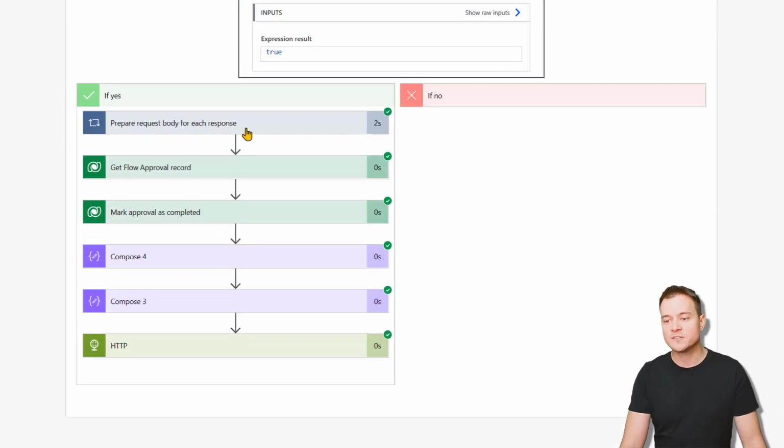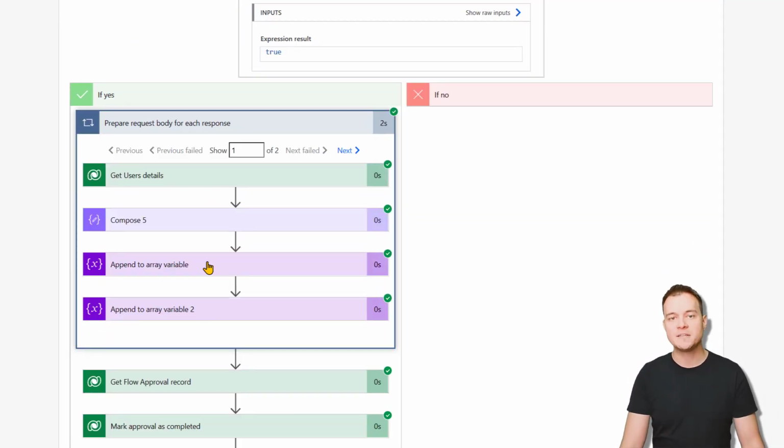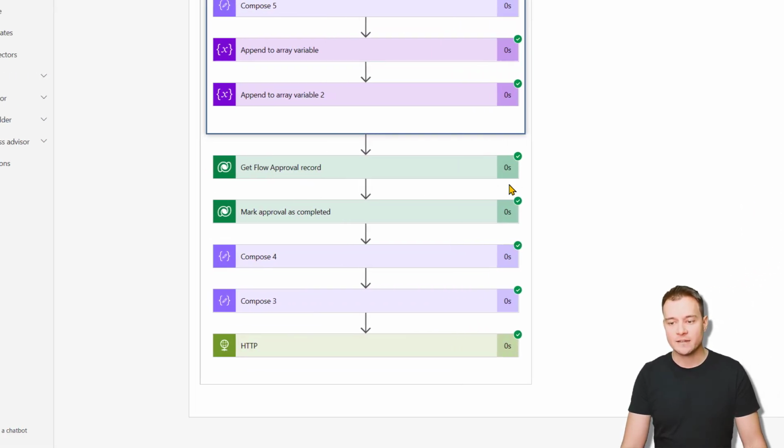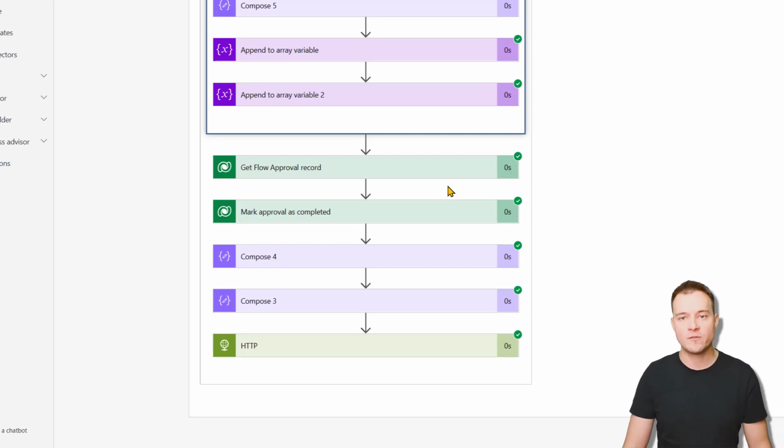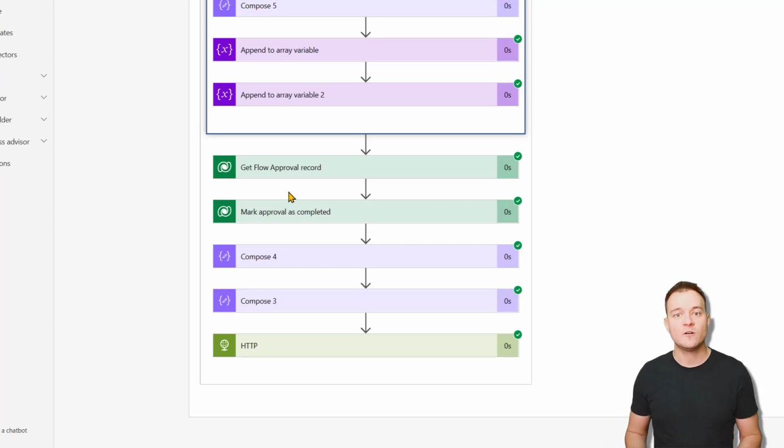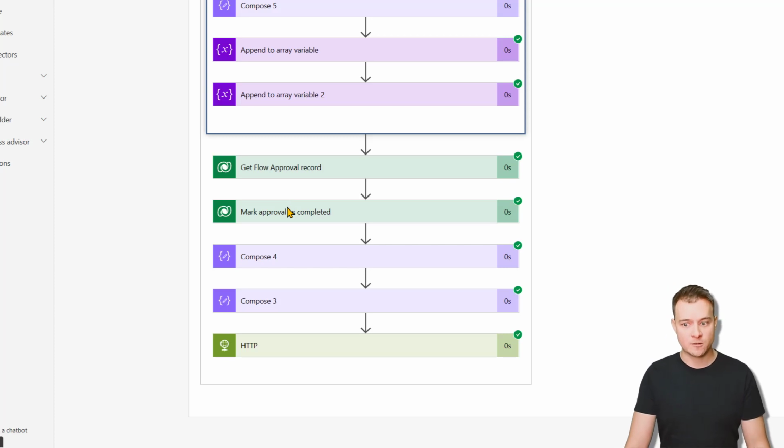And so what it's doing right now is first creating the response body or pieces of the response body, because the whole response body is quite a large thing. I'll just show you in a moment. Then it's getting the flow approval record, so the one that contains the URL, so this flow notification URI, sorry. Then it is marking the approval as completed, so that all the pending tasks at any of the employees just disappear, so that they cannot complete them anymore, because it doesn't make sense to show them tasks which are not related to any active approval process, right? So this is what is happening once an approval is completed.